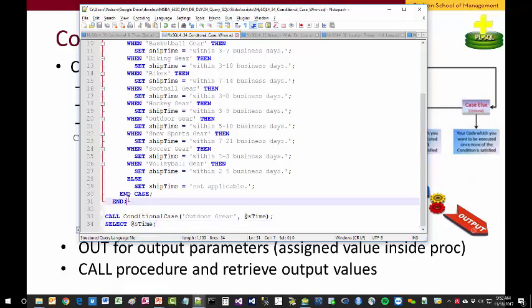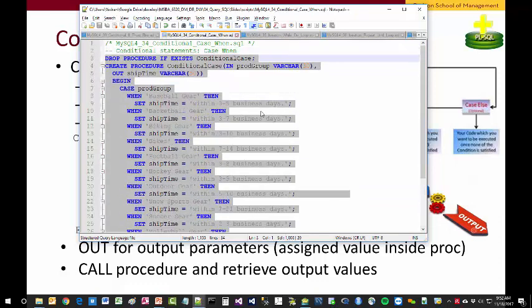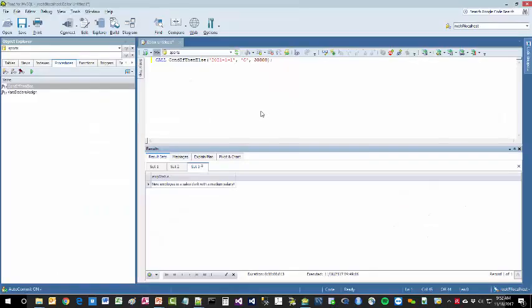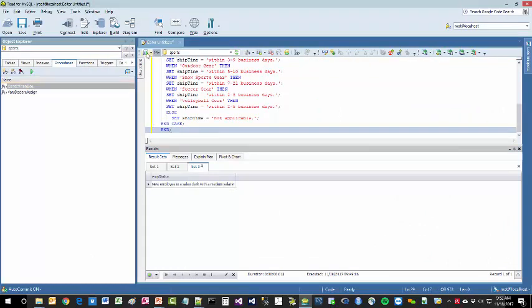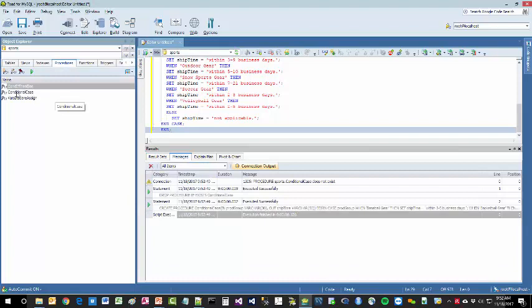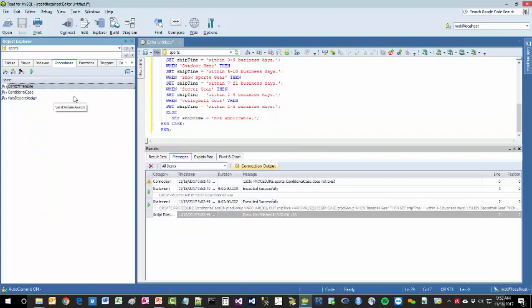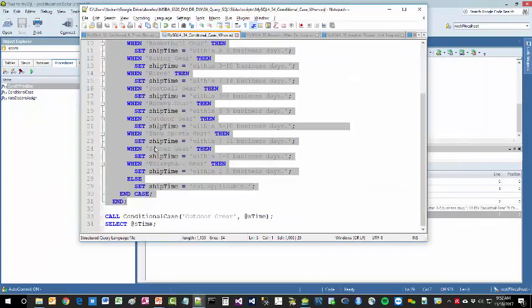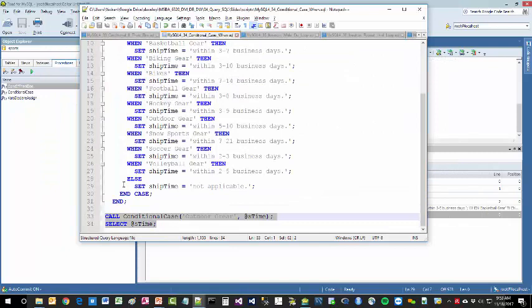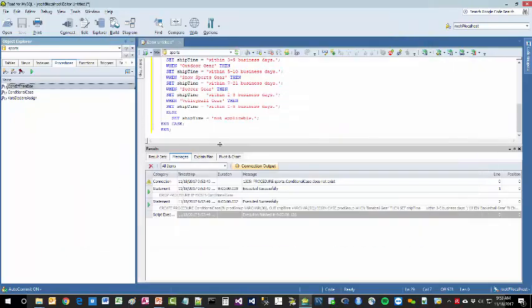So let's start by first copying the procedure, see if it compiles. Unless we're missing something, it should be fine, and then it shows up here in the list, which sometimes you need to refresh. All of these are refreshing automatically today. And then we're going to copy the call and the output using select statements.